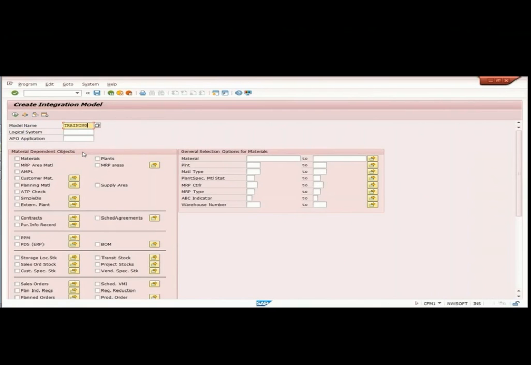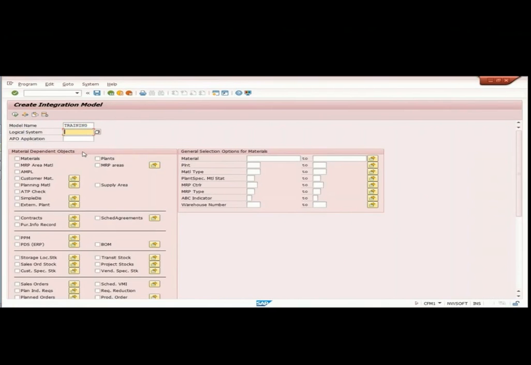Normally you can give the name of the client. If I am implementing Lenovo, let's say I can put Lenovo here. So I can have one model name which I will keep as it is. So I am just giving the name like training. Logical system is the target SCM system in which I am going to send the data.